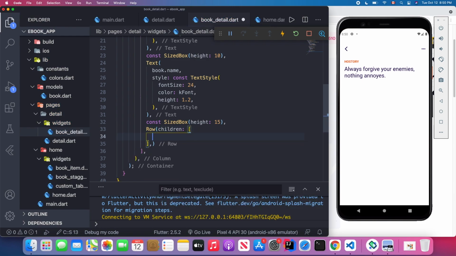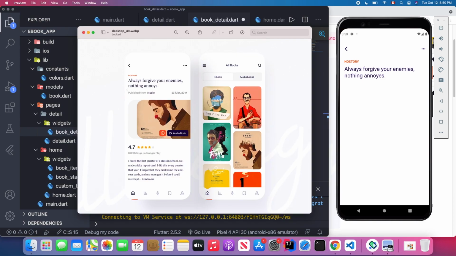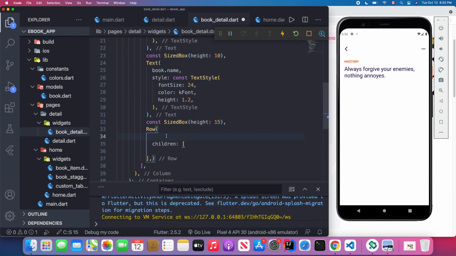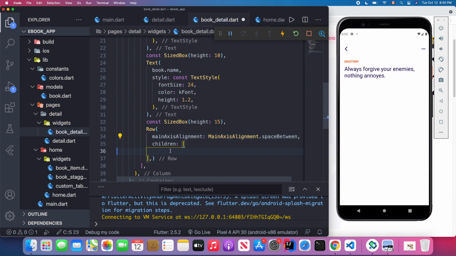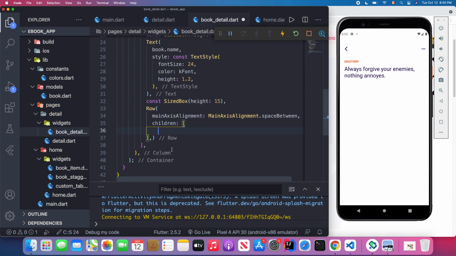In this case, we have a children attribute. For this Row, we're going to use space between. This is our first item, and this is our second item. We could use spaceBetween for its main axis alignment, and change it to spaceBetween. Okay, for its children.